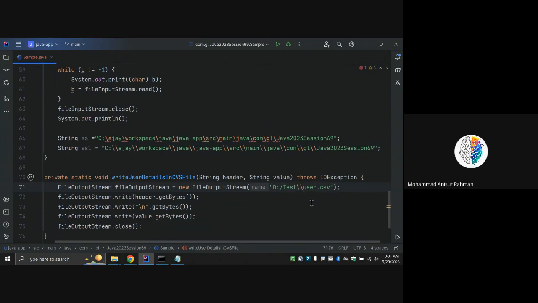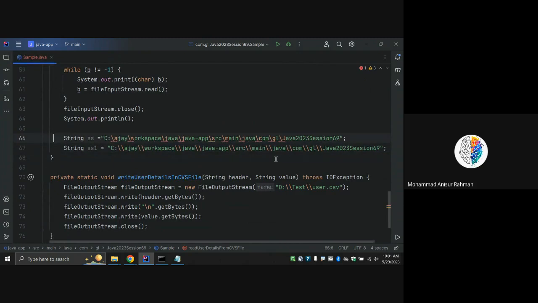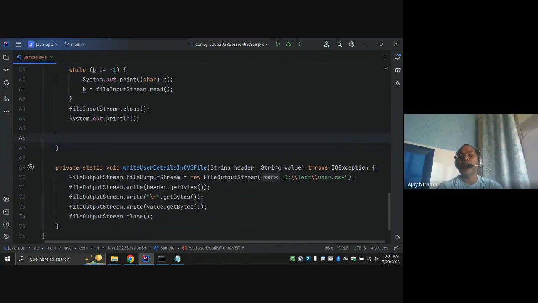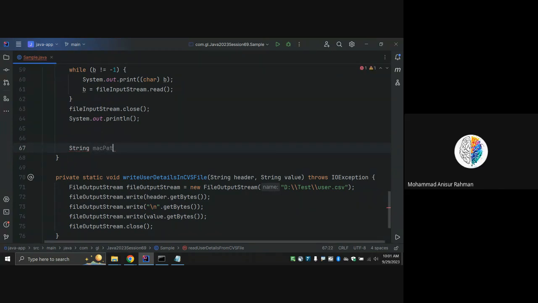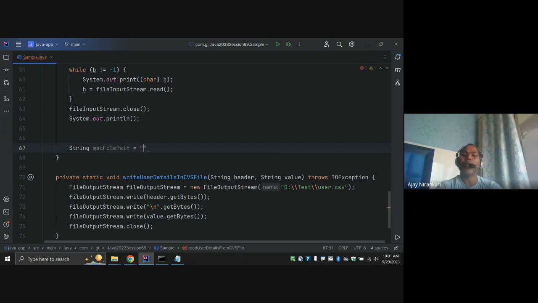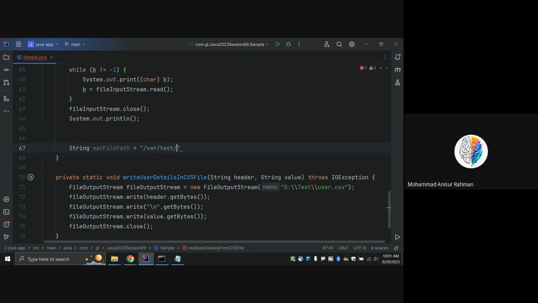Is there any different behavior if I use Linux? No, this is the only difference, about the path, for Ubuntu too. A Linux or Mac file path would be like slash bear, and slash test, and ABC.